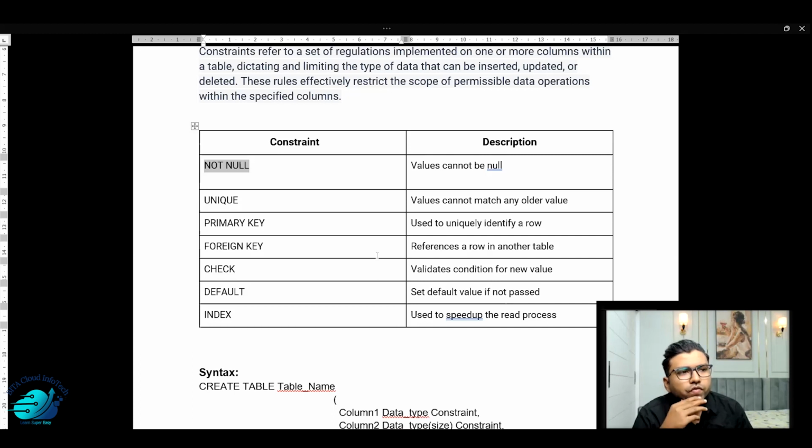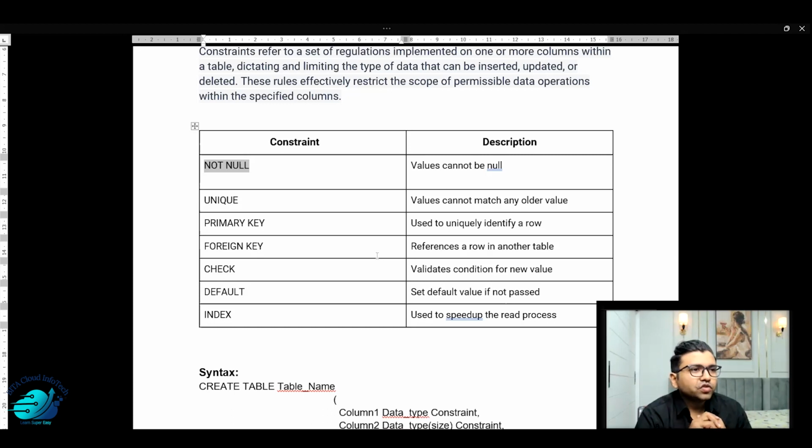So where does this constraint get applied? It gets applied on the column inside the table which you define. Who stores the data? The table. In the table, who actually stores the data? The row. In the row, which part holds the specific value? The column. So if you have to set some rule, where do we set it? On the column level, not on the table level.